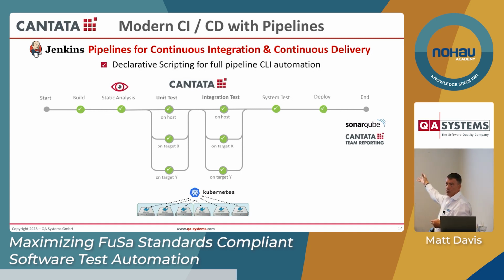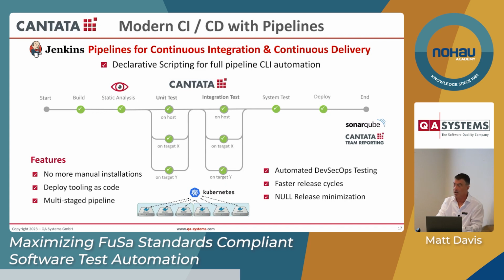If you are dashboarding all of this information, Jenkins provides some, but it's not brilliant. It's a minimal level of detail. We of course work with Jenkins and plug into that level, but you can then go into further types of dashboards like SonarQube or Cantata Team Reporting, which is the add-on server for aggregating results. And it's all linked from Jenkins. Basic features: it's not manual installation. Everything is deployed virtually as code on the CLI. It's very automated for DevOps and DevSecOps, and it gives you faster release cycles. And you can do it with impact analysis and change-based testing, so you don't necessarily have to run all of the things all of the time. You do a branch check-in.